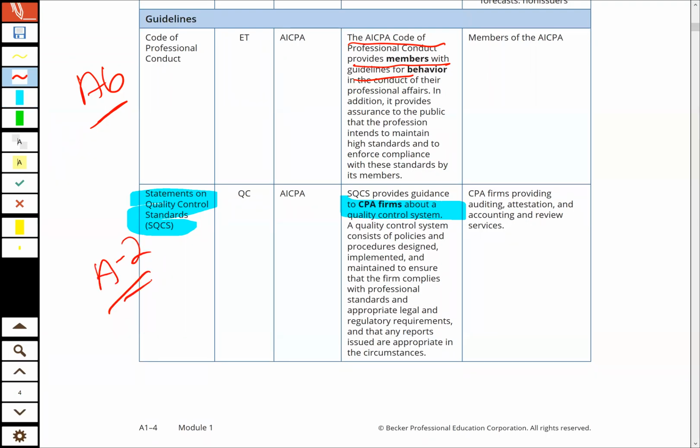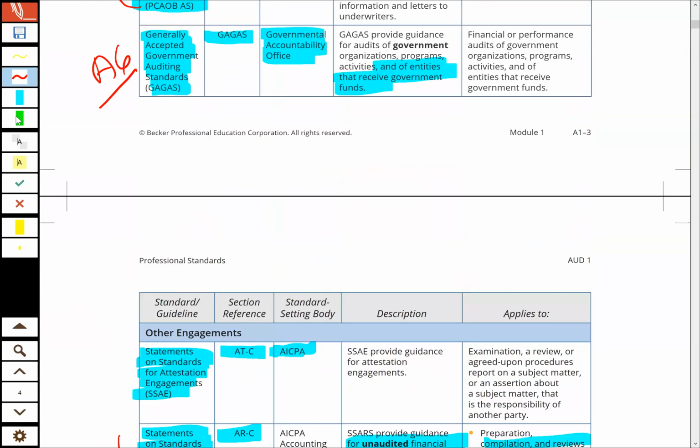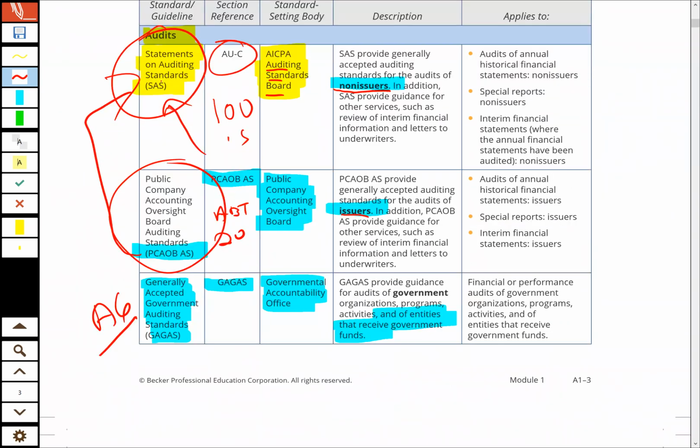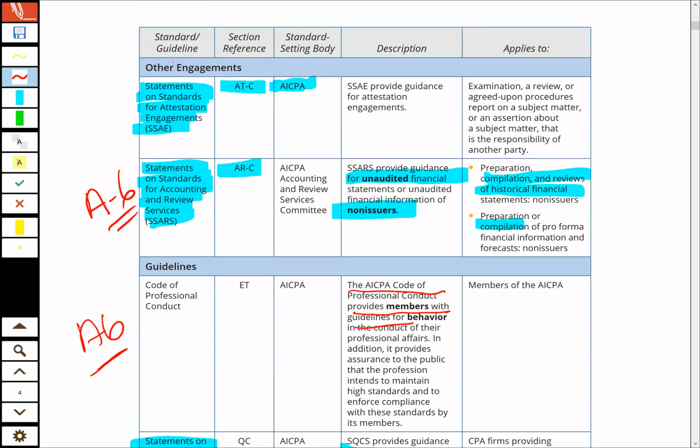Okay, so just a sense of some of the standards. If I had to look at this and say, where's the meat and potatoes here? We're going to start talking about that today. It's going to be right here, right? What are the requirements for audits of financial statements? That's where a good 90% of your points are going to come from on the exam, on audits of financial statements covered by those standards. Okay, question?